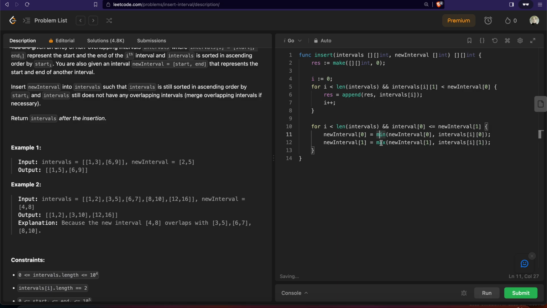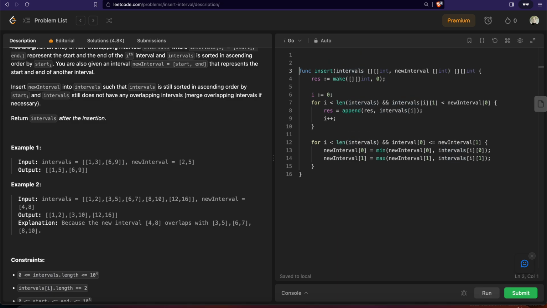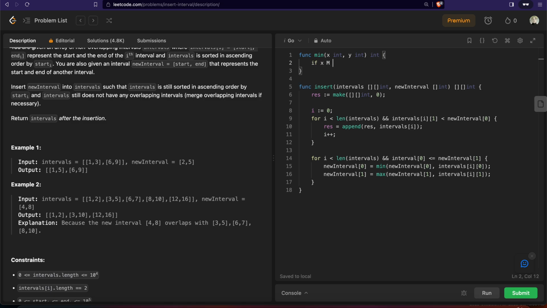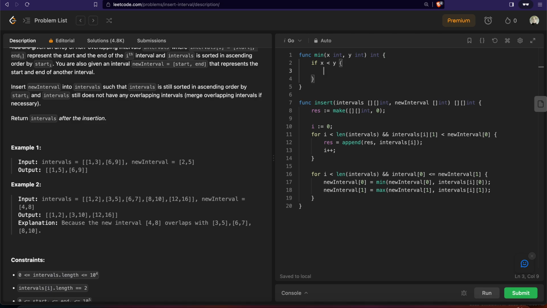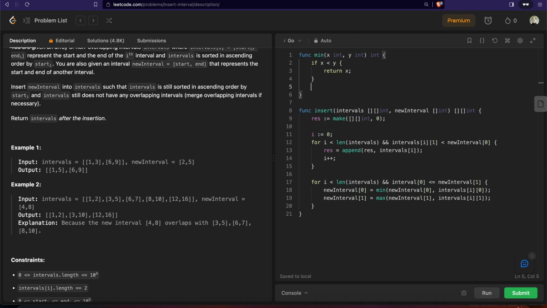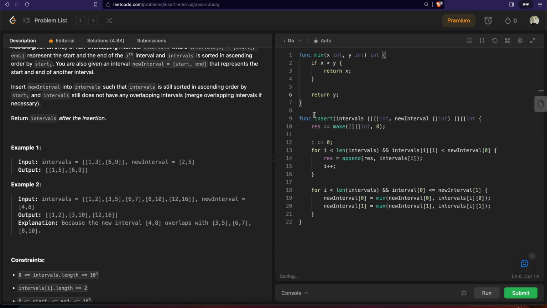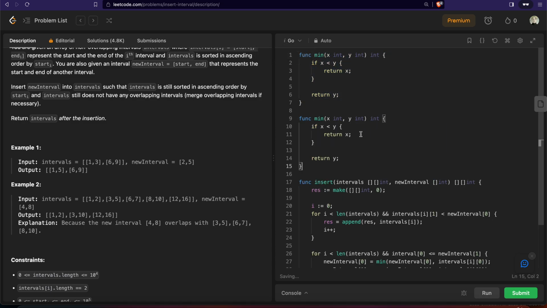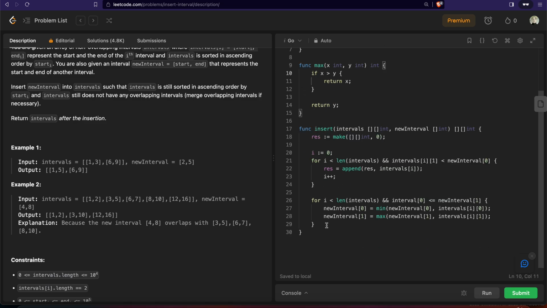Right, so min and max are not defined in Golang beforehand, so we'll declare these functions. Minimum will take x int, y int, and return an int. We'll check if x is less than y, we return x, else we return y. I'll copy this because max is almost the same logic. Also we'll increase i here.